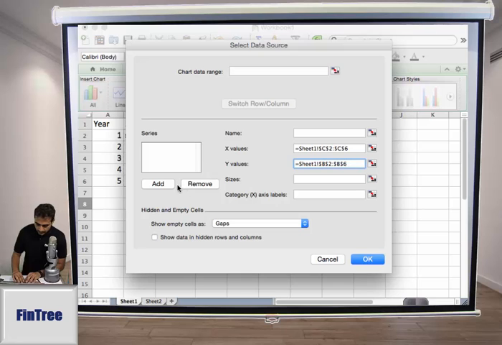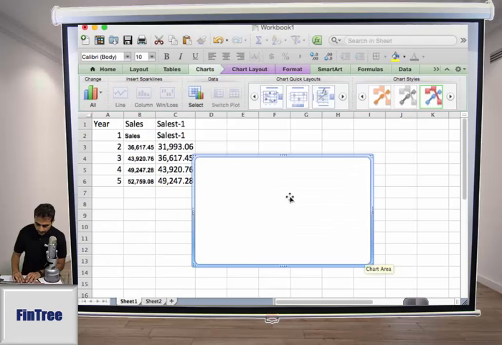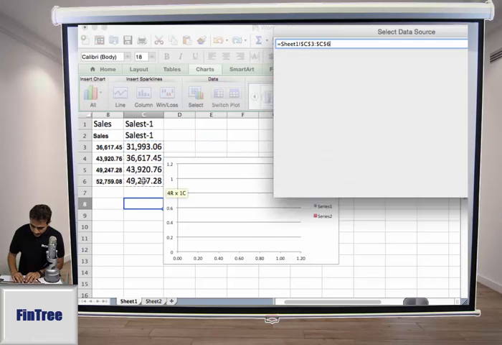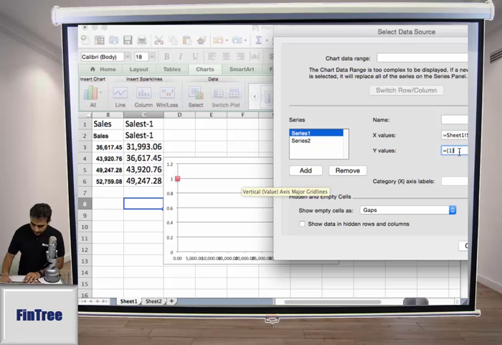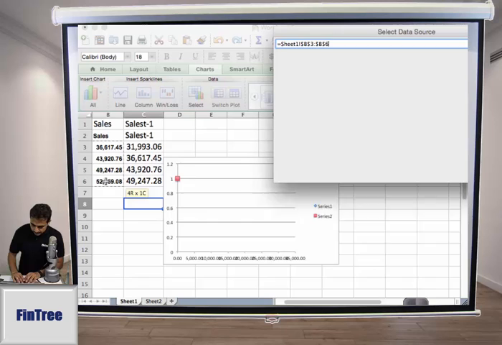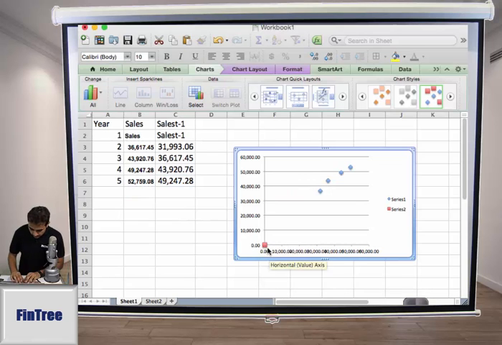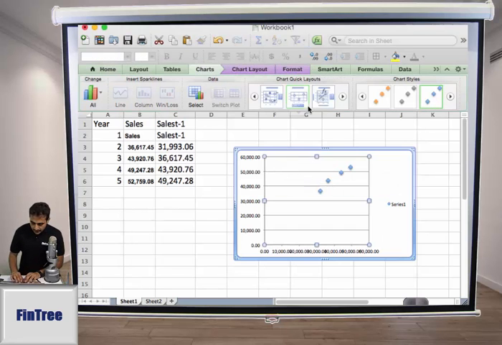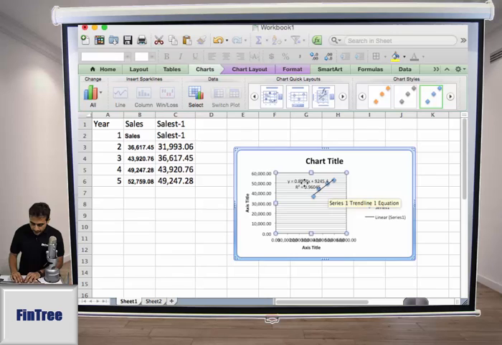Let's hope that it works. X-axis is sales t minus 1 and y-axis sales. I don't know what that series 2 is for. And let me build an equation here. This is the equation.